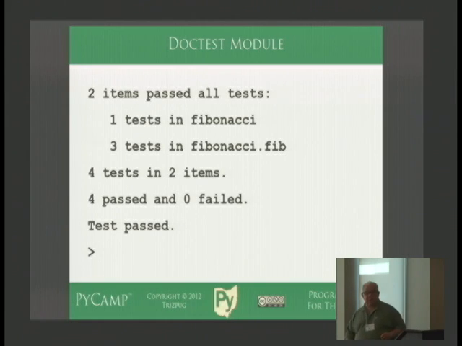And it tells us how many test cases were in each. In the module, we simply had a test case to import it. In the function, we had 3 test cases, 1 to set up an identifier. That's sort of like our setup. And then we had 2 test cases for equivalence, calling the fib function with different arguments. There's 3 tests. 4 tests passed and 2 items. 4 tests passed and 0 of them failed. All the tests pass, we're back.